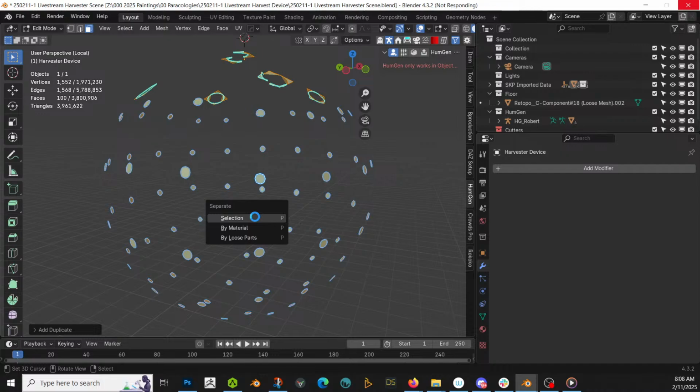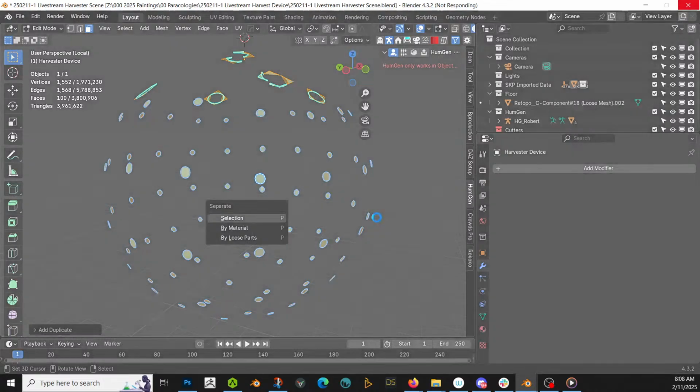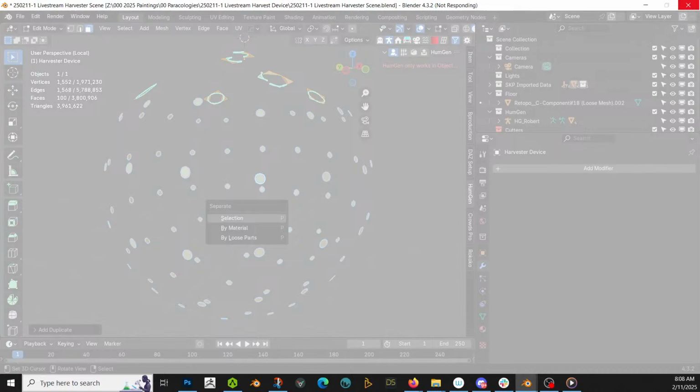Come on already. All I'm doing is separating out some faces, guys. It's not that bad. Let it work.